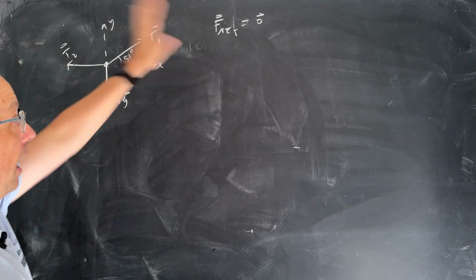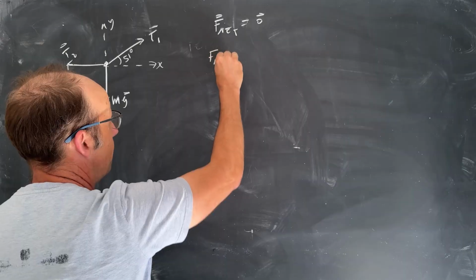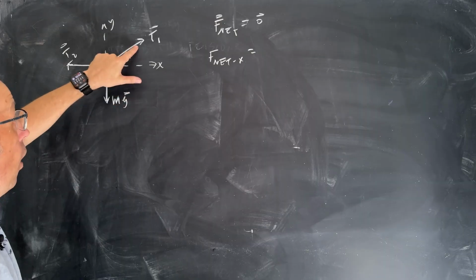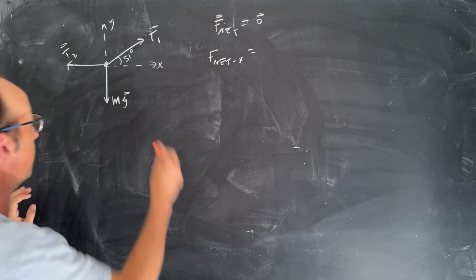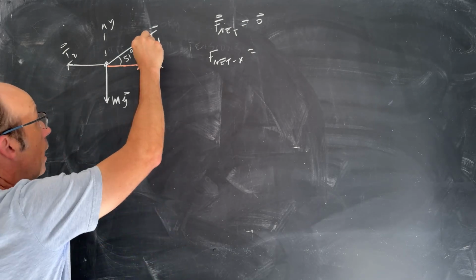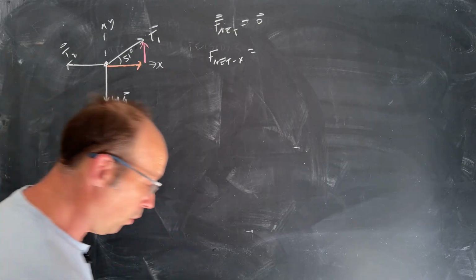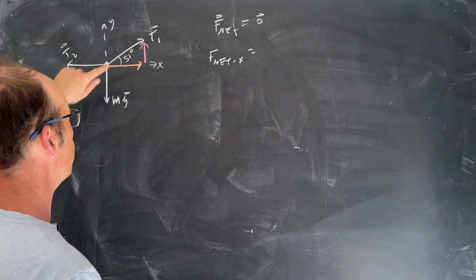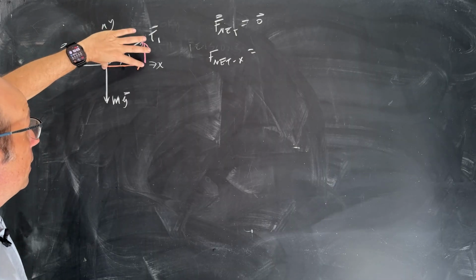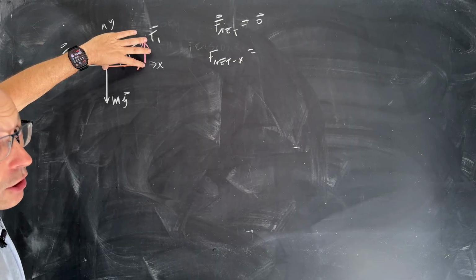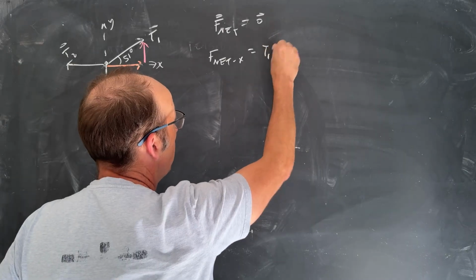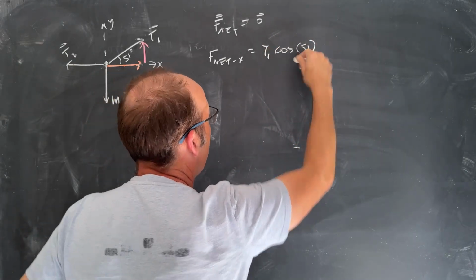So let's write down the x component of this equation. So F net in the x direction is going to be the net of the x components of all these forces. So what's the x component of this force? Let's just draw this picture since we're starting off here. That's my x component, and that's my y component. I can break that force into two components, one in the x direction and one in the y direction. This is the adjacent side of that triangle. So if this has a magnitude of T1, then this side would be the adjacent. Cosine of 51 is adjacent over hypotenuse, so the adjacent is going to be equal to T1 cosine 51, and I am using degrees.